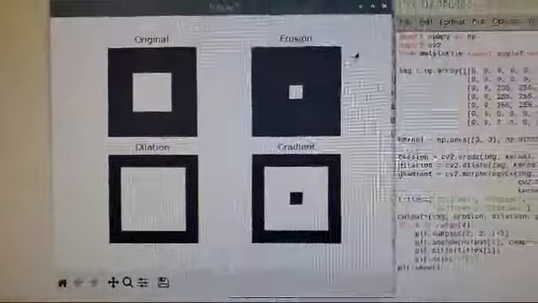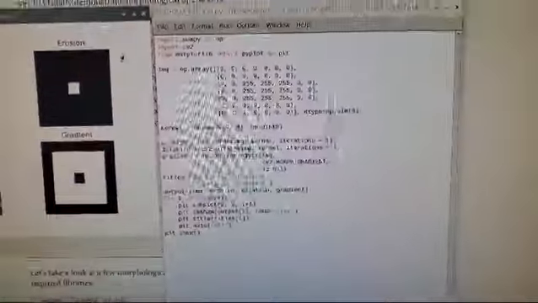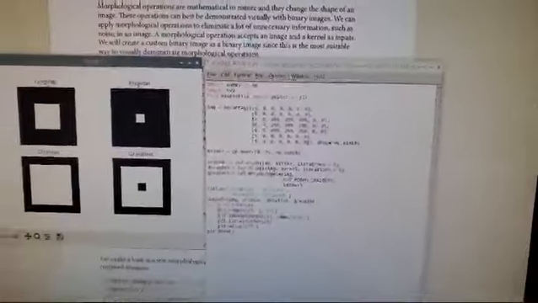Then we have dilation and finally gradient. Here's the code. So for this operation we are using an array and input as kernel. We have erosion, dilation, and gradient for each case. Then we have the corresponding titles and the corresponding for cycle. So that'll be it. See you guys in the next code.